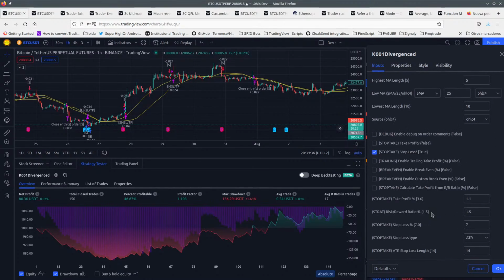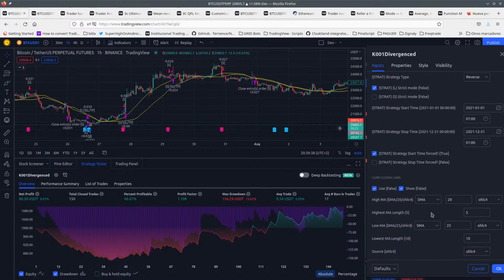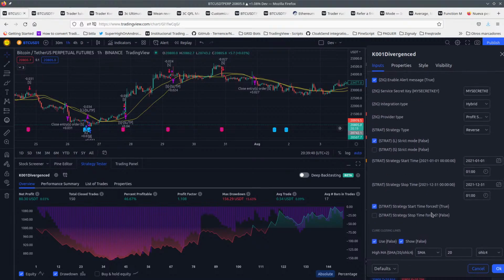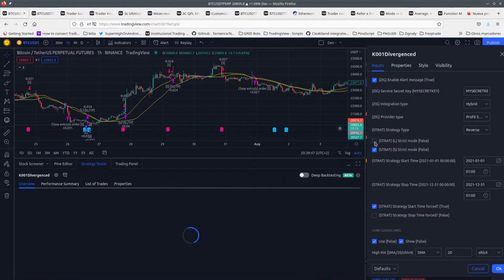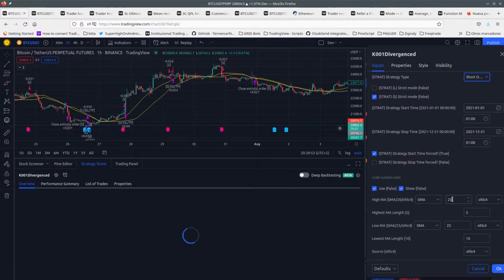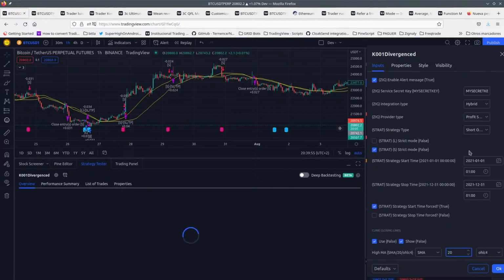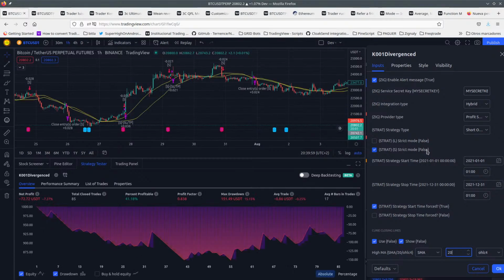Okay, so let me check what we can do here. I wanted to test before, and I'm not sure if I did it the right way, short only with a strict mode. That means ignore long. Okay.